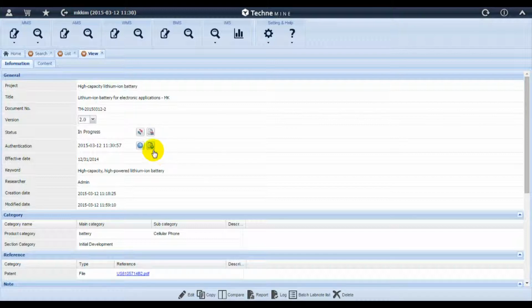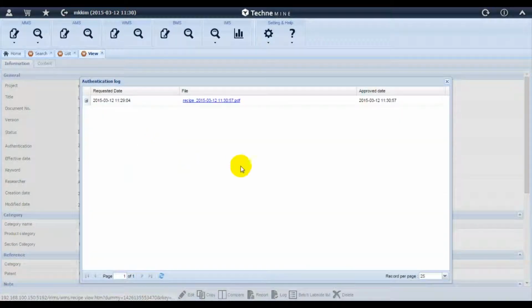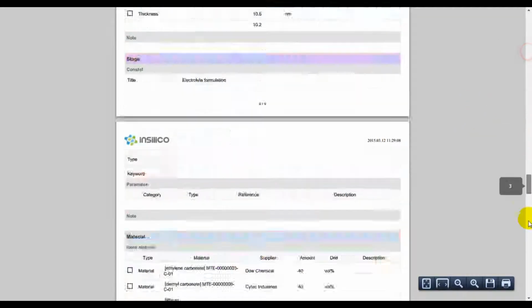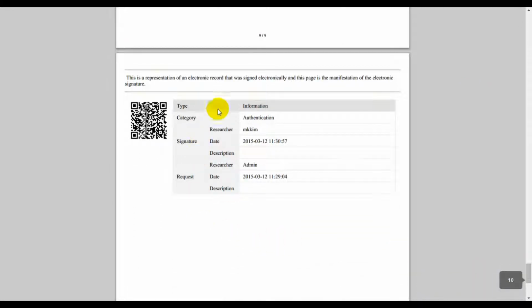After approval, authentication log shows history. The PDF document includes Labnote information at the time, as well as approver, request person, and date. Status change and time authentication meets the criteria of 21 CFR Part 11, and it can be used as evidence for intellectual property protection.